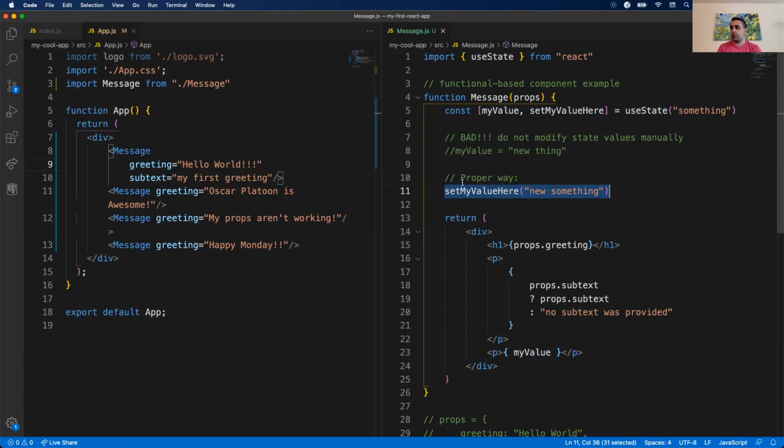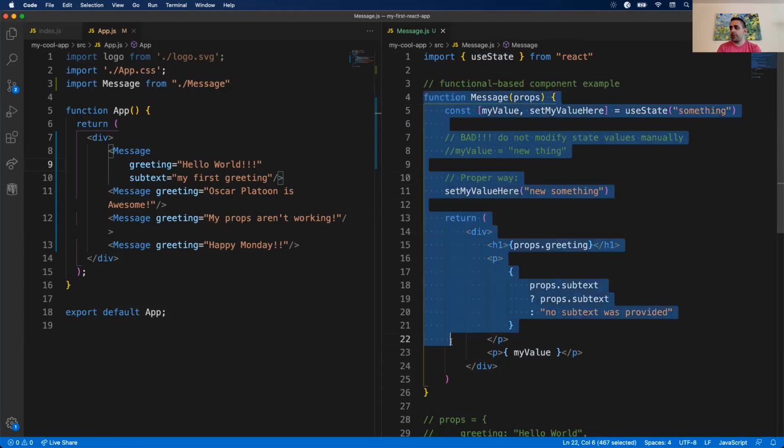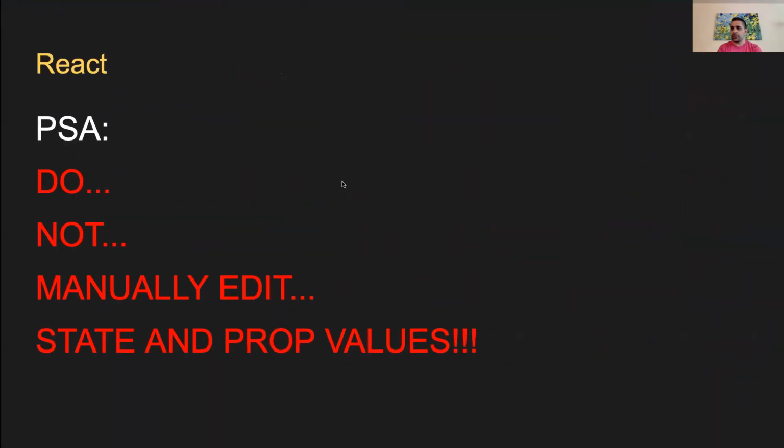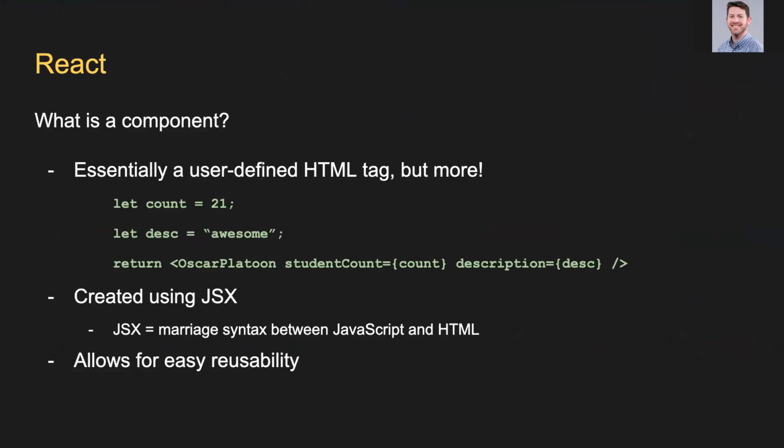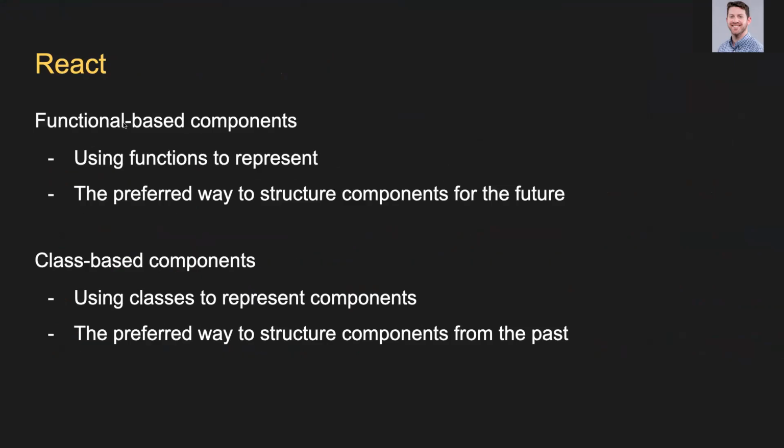Okay, so this is an example of function-based components. I mentioned in my slides way back here, we have two types. We have function-based components and class-based components. So we covered function-based components at a high level. Again, there's a lot more to it. They get kind of complicated. But we want to talk about class-based components quickly, just to give you that exposure. But again, we're going to get more cracks with both of these.